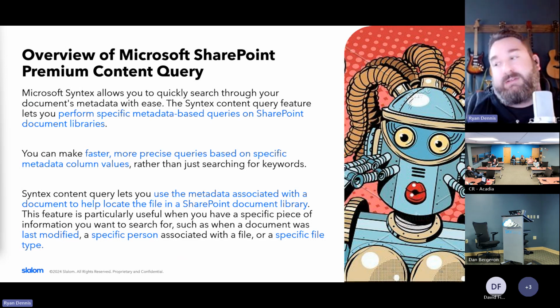This isn't necessarily exactly that, but really this is taking your basic ability to search for documents and bringing all of your additional metadata into that advanced search query experience. So think maybe I'm searching for a document, but I know it's a specific client name or department that owns it, or whatever the piece of metadata that you might be using is. You can now use those as direct refiners within the content query experience.